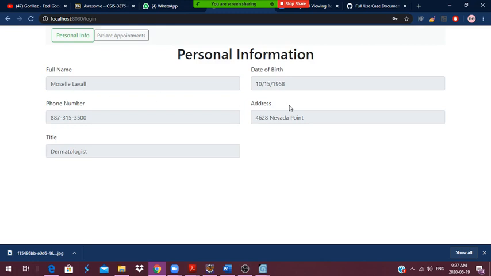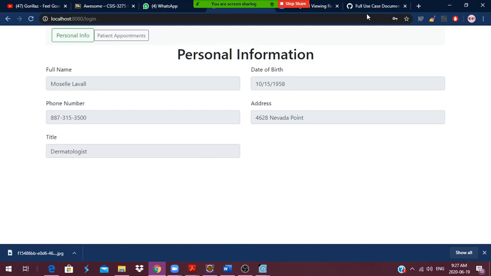For this one, we didn't want to add an edit, because we want all the doctors to be in there. That's why we added another field called active. In case they are not active anymore, it will just tell you that they are not active, but they are not going to be erased from the database, right?